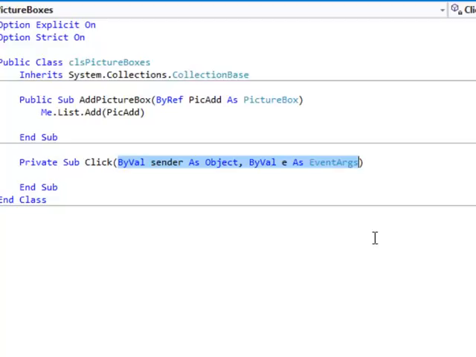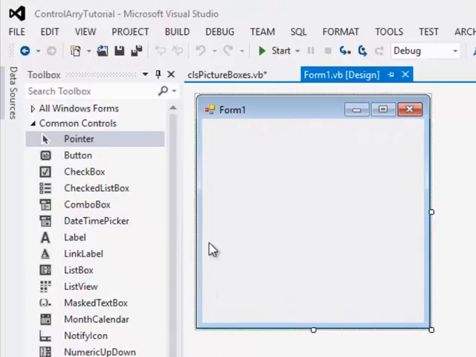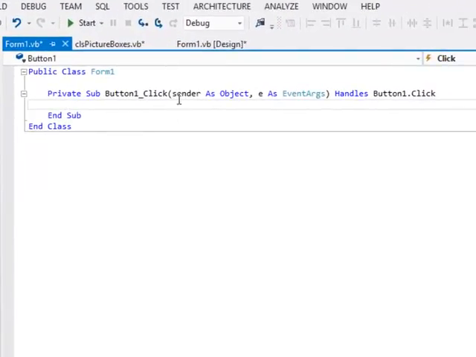These two you can copy from some other places. For instance, if you cannot remember, you can go inside a click procedure and copy from there. For example, this is the click procedure, and there are two parameters.